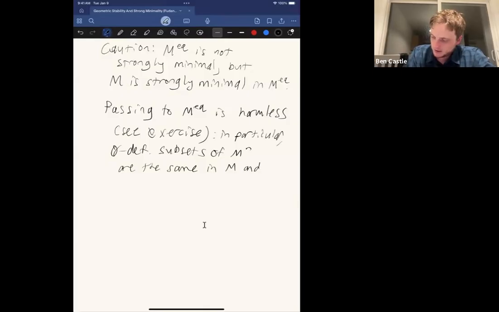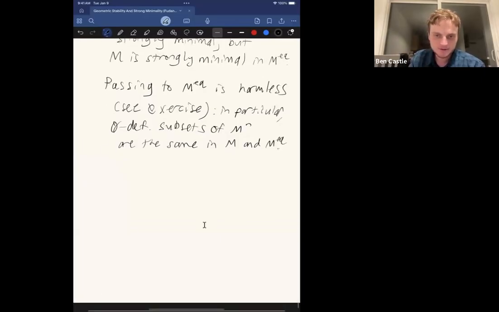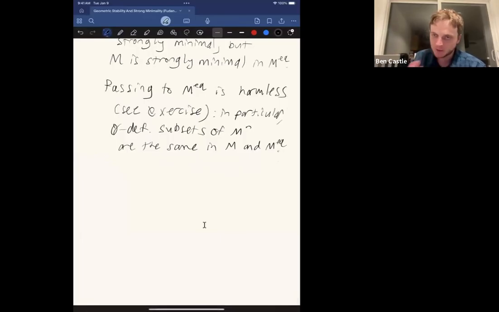And moreover, just the interpretable sets in M are the same as the interpretable sets in MEQ. So we have not introduced new definable sets. We've just taken interpretable sets and called them definable. And that's it. Okay. It's just a convenient way of packaging the collection of interpretable sets. So from now on, I'm going to work in MEQ now. So now we work in MEQ.